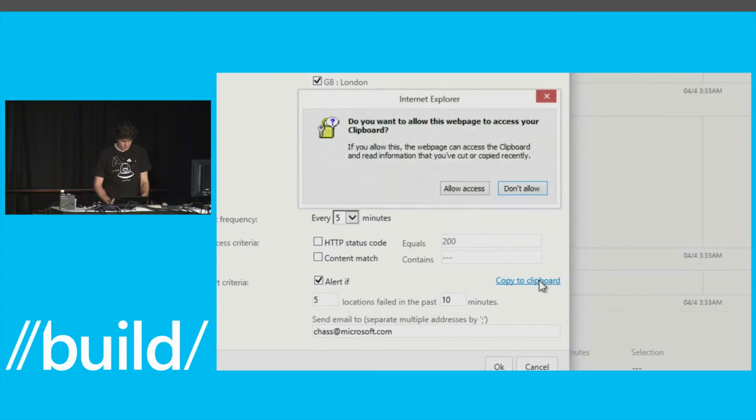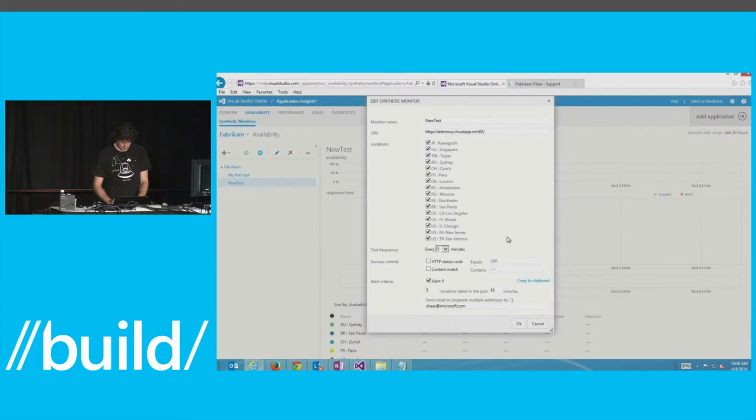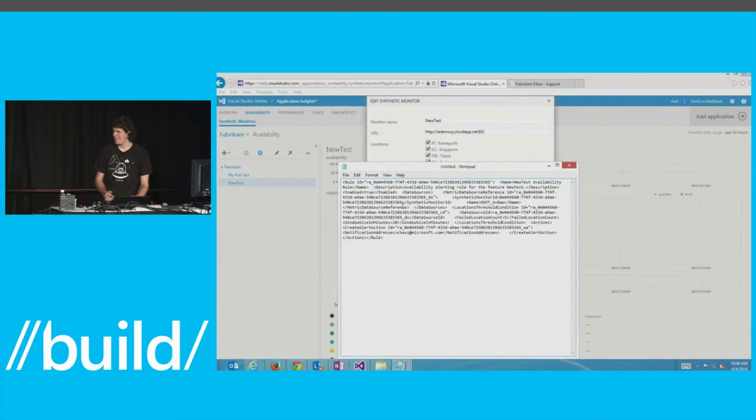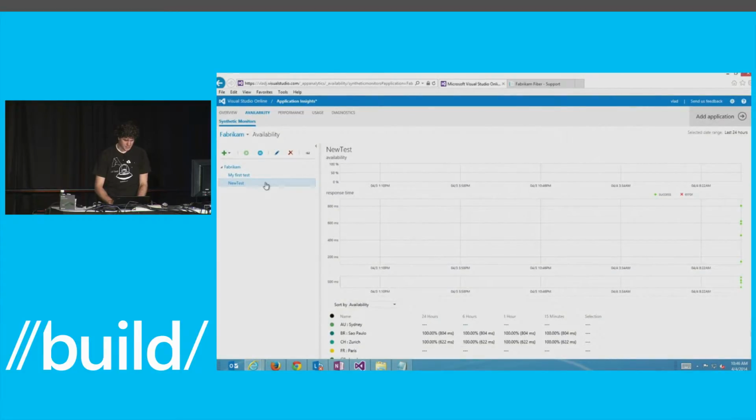If I click copy to clipboard here, and I give it access, and then just put that in Notepad, you'll see that it gives me the XML for a rule ID. This is the rule ID that is part of the schema for what that rule looks like in this configuration file. And you can create these particular rules directly and then upload them and overwrite all the configuration that you made in the portal. You also have the ability to download this configuration file, and I'll show you these in a little bit as we get to some of the more complicated tests.